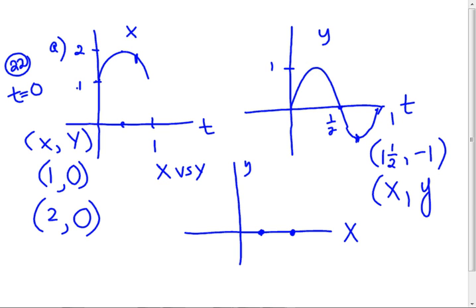This is the x and y. That's why you need to pay attention. At this point, maybe I made a mistake, but at this point, this x is, oh no, I did this, halfway. And then what about at this point? X is 1, and y is 0. So it looks like it's going to go through this point more than once, doesn't it? Now, when x is 1 1/2, y is -1. So I've got to have something that goes through these points. Which one is that? What do you think? Look at the pictures. It's 1, 2, 3, or 4. What's the only one that looks like it matches? Can't tell unless you look in a book, because I'm not going to draw them all. Which one is it? 1, 2, 3, or 4?